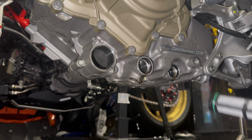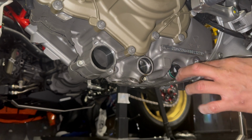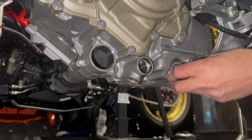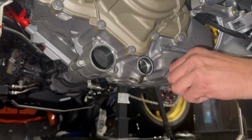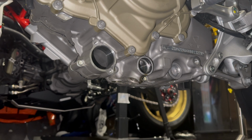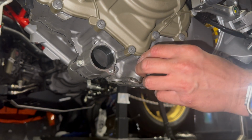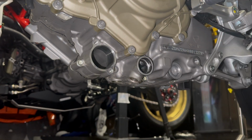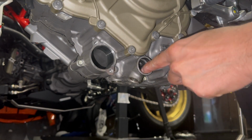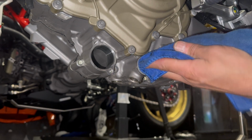I'll just put some oil around the rings. I'm guessing that just pushes all the way in. Fit this one. I'll tighten them up after, but let's just get it all in first. This one's got to go a fair bit way in. There you go. That's clipped in, you can see. Let's just clean the inside.